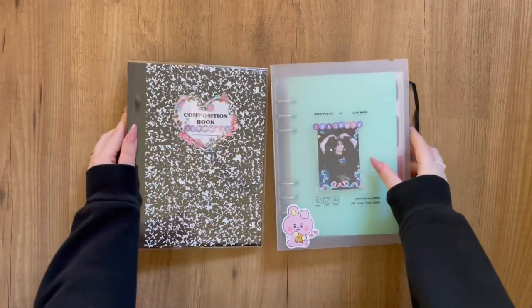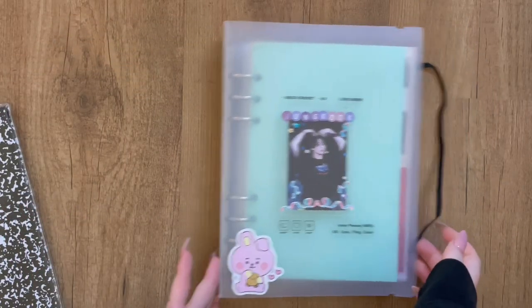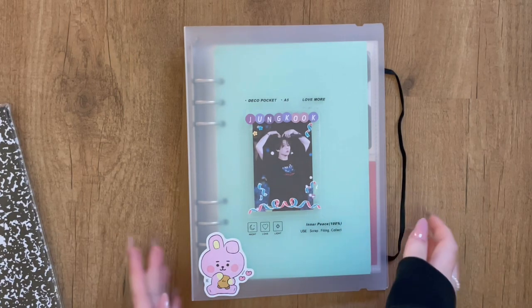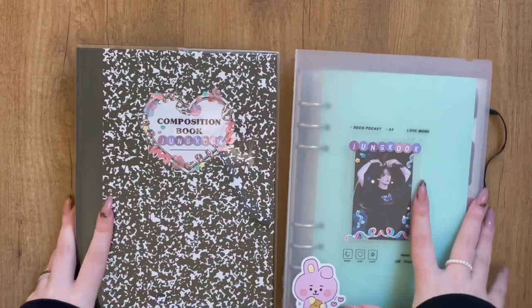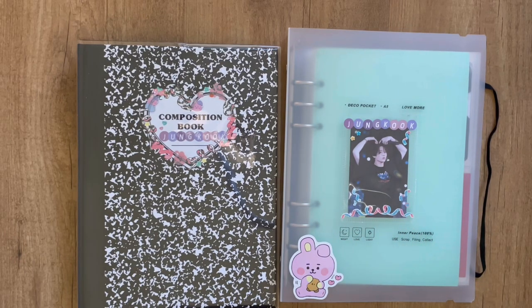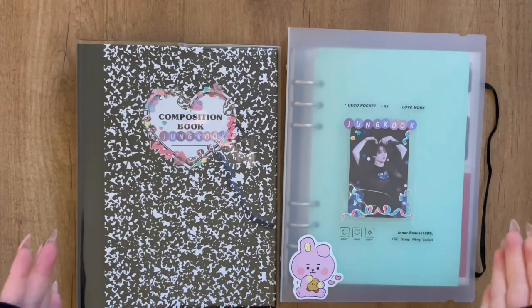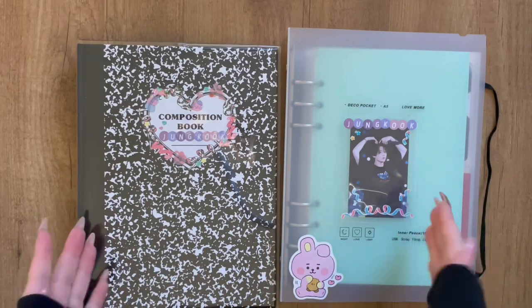Hey guys, as you might see in the title, it's finally happening. I actually teased it in one of my last videos. I did something — if you watch my collection video or my sorting video, you know this binder. I just got this one, but then I realized they're actually the same size. So I thought, okay, just buy this one so they will fit, but they don't. So I thought maybe I could split my collection in half and put them in both binders.